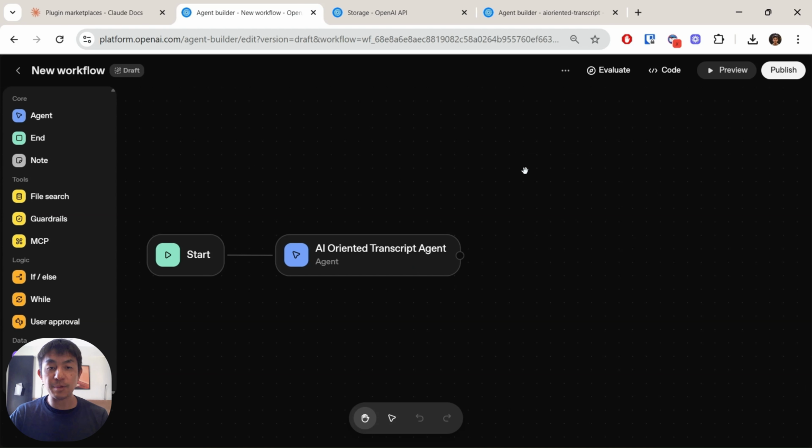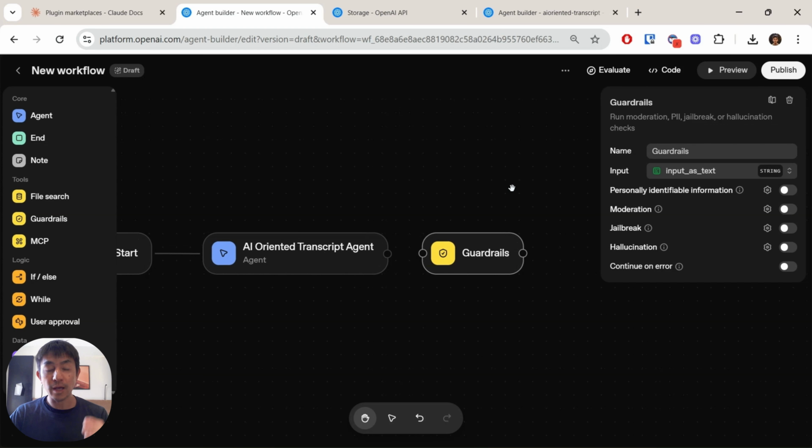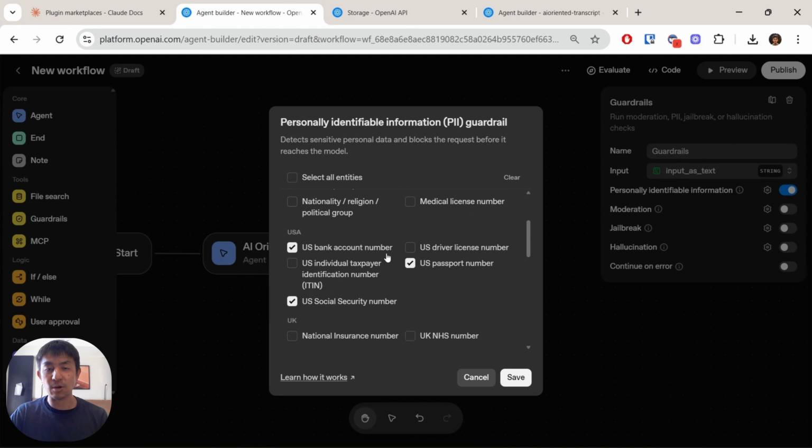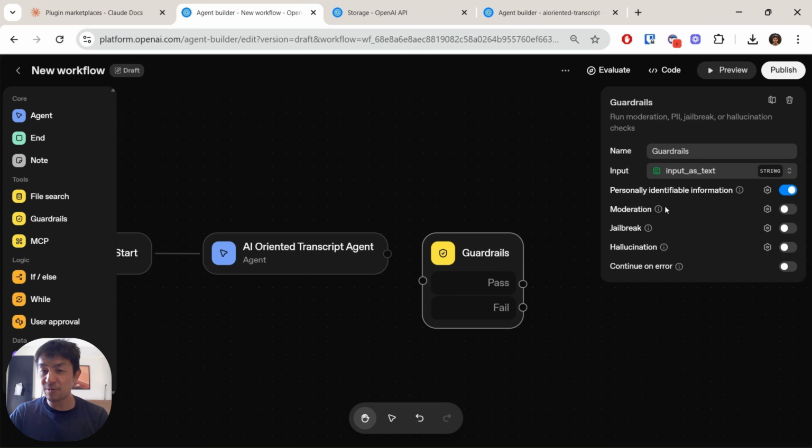Okay, so the next thing that we're going to do here is that I'm going to showcase to you something called Guardrails. So Guardrails are a way to prevent your application or your agent from accidentally leaking information. So for example, you might want to prevent it from leaking out the PII or personally identifiable information, such as IP addresses, credit cards, bank numbers, or anything related to that. There are a lot of different other guardrails that you can put in place.